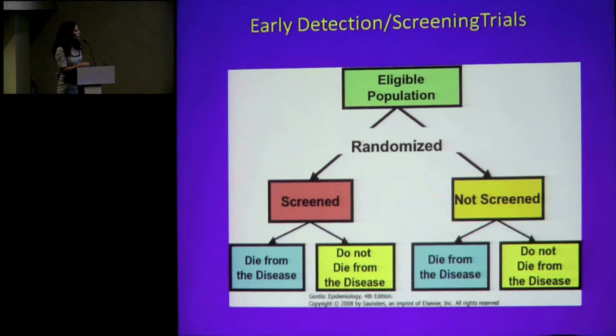And after the randomization and the allocation of people in the groups, you want to follow them through time to see actually what proportion of them died from the disease and what proportion didn't die from the disease in both the intervention and the control group. And at the end, what you want to be able to see is that if actually the intervention is beneficial, you're going to see reduced death in the intervention group as compared to the non-intervention group.